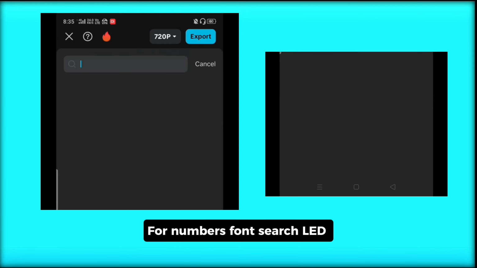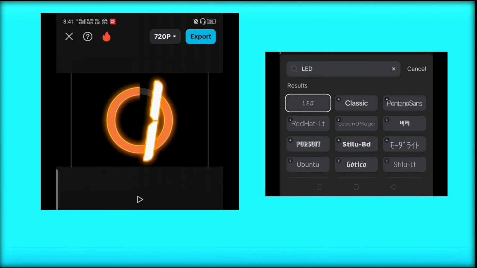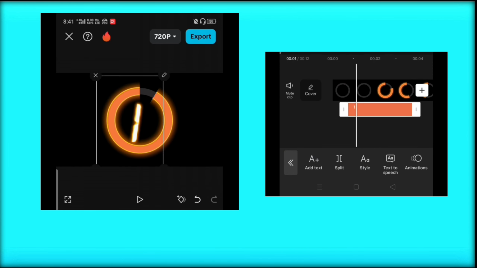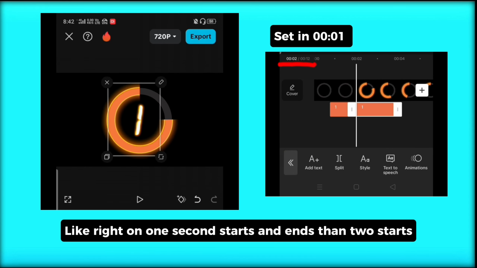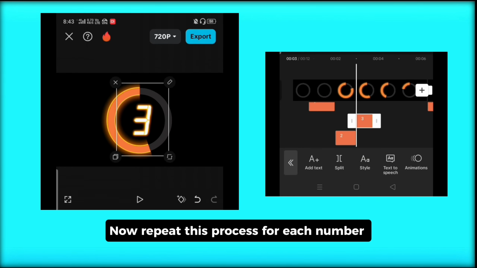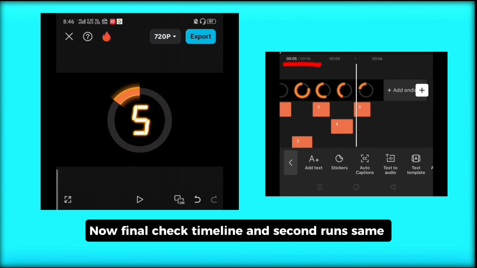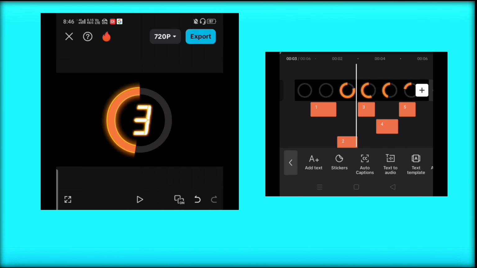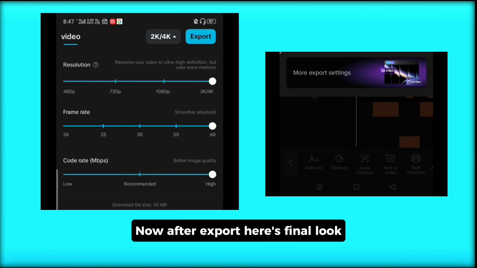For the number font, search LED to get this type of font. Now adjust this number. Set it on the timeline right where 1 second starts and ends when 2 starts. Now repeat this process for each number. Now do a final check of the timeline, and the second run is the same. After export, here's the final look.